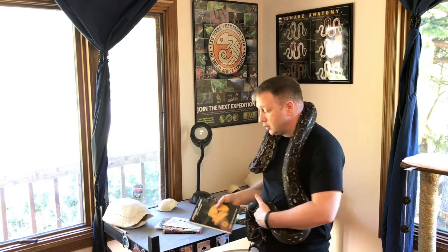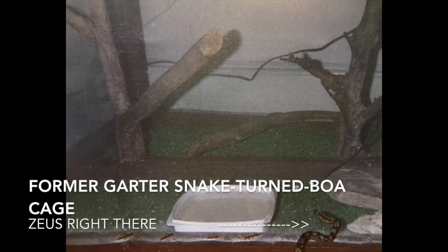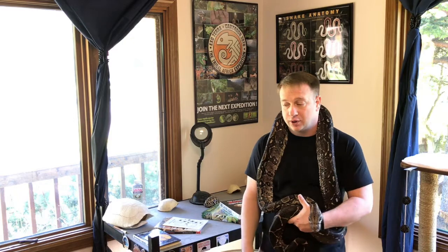I learned a lot — again, I learned that the temperature was all wrong. So I got him a better heat lamp, and eventually I just raised the entire temperature in my room. The cage he was in was made of two-by-twos and was screened in, so it was essentially an open-air container. He would have a hot spot, but the air he was breathing was cold, which is not good for the respiratory system. So for my junior high and high school years, my bedroom was at a pretty constant 85 degrees year-round. In the summertime I could just open the windows and the ambient air was good enough.